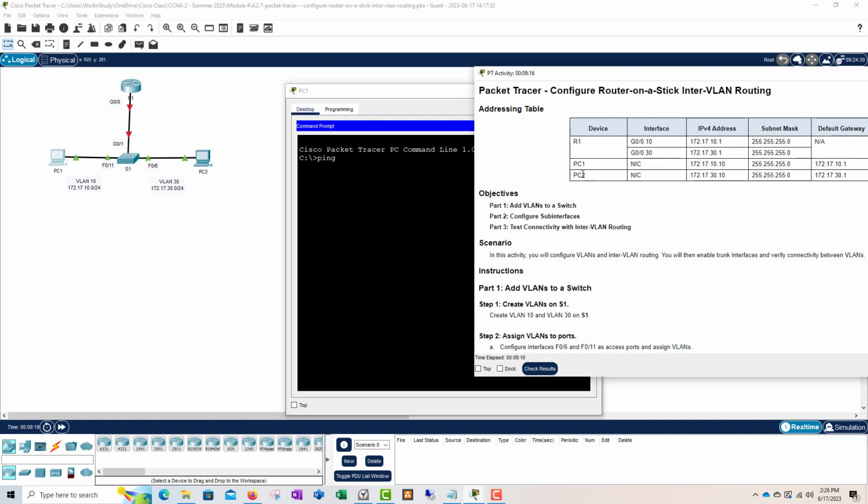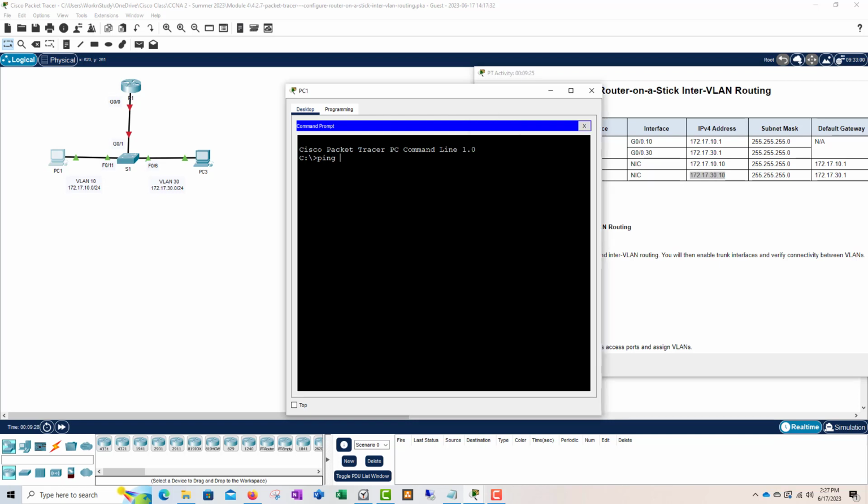It looks like a typo here. It says PC2, but essentially it is PC3. So we want to ping this IP address to see if we get a response from PC1. So I'm going to ping 172.17.30.10.